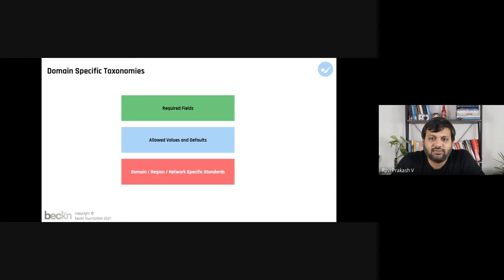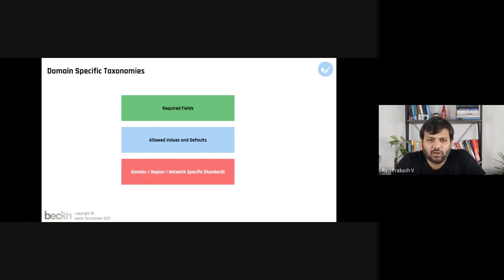Okay, these define domain specific attributes to core schema elements. There's a particular nomenclature to all of these taxonomies, which is constructed out of a hierarchical layering of scopes, like for example, domain level, network level, and then region level. So there are various taxonomies which are available in various regions as well. For example, one of the allowed modes of travel in India is a rickshaw, right? That rickshaw might not be available as a mode of travel in other countries.